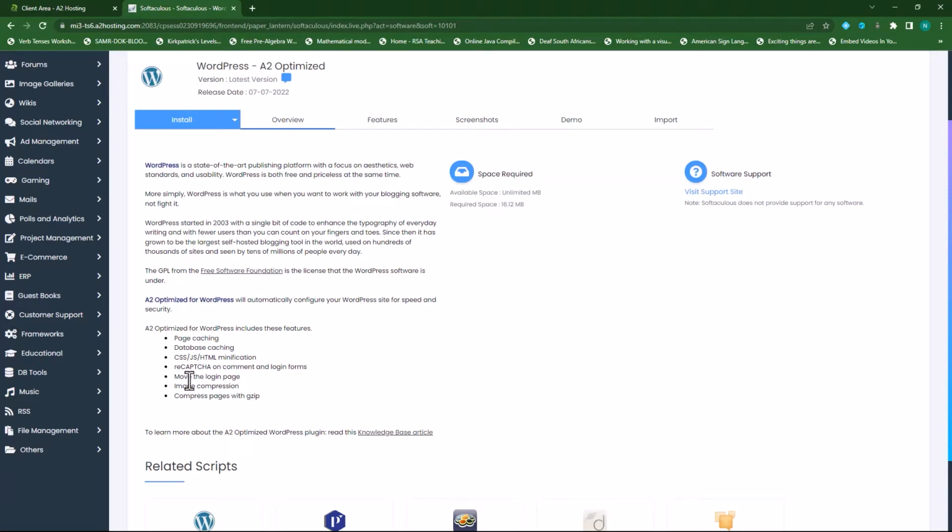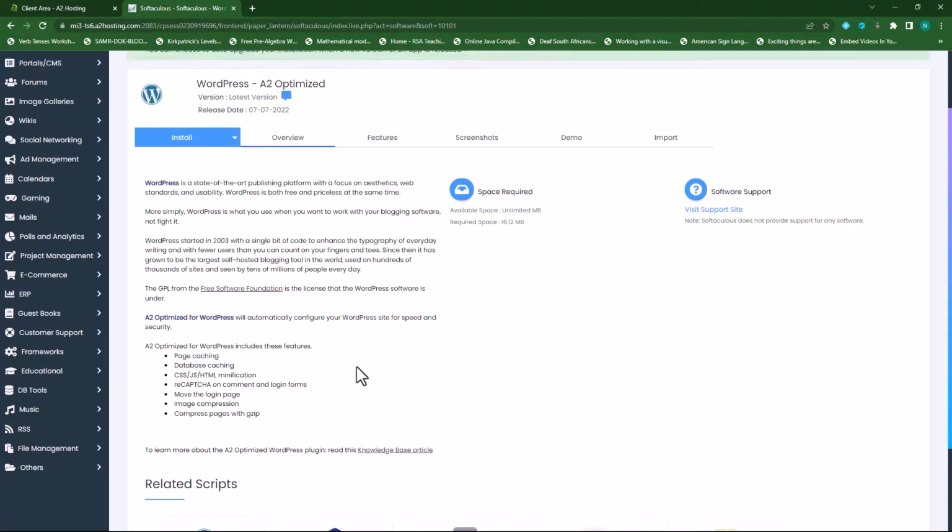They also move my login page to a separate location, meaning no one can access the login page except users with a direct link. Then image compression as well as compressed pages with gzip. And I'll link more documentation to each one of these.